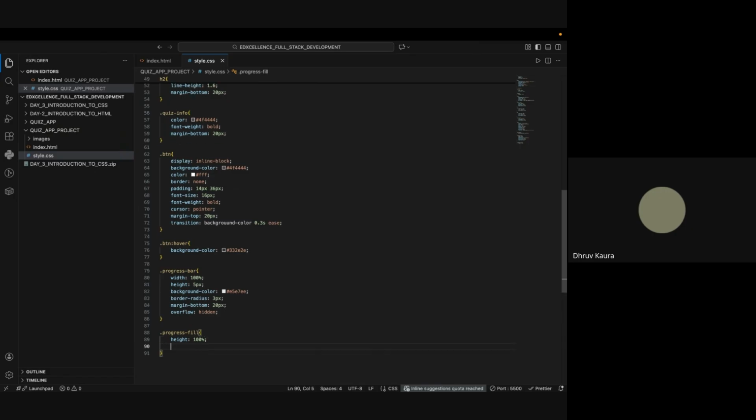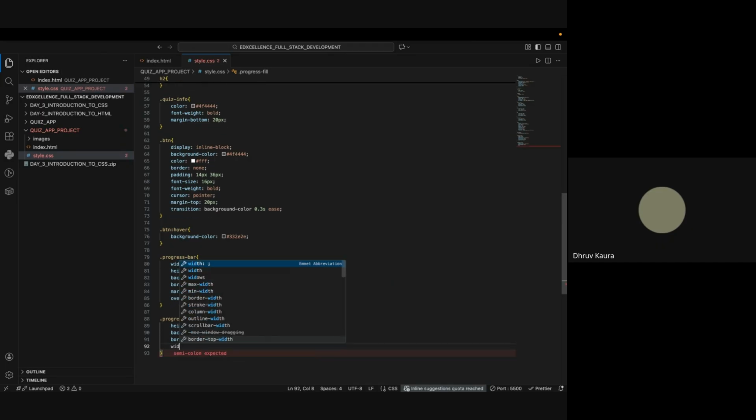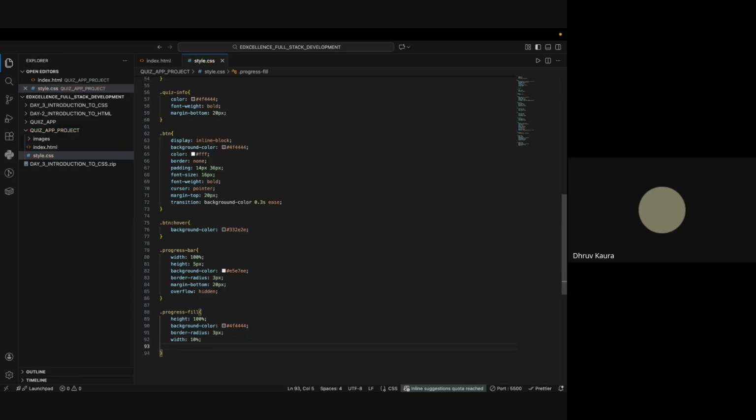For the background color we'll give the same as the button, and the same border radius as our parent, 3 pixels. Then we'll add some width to it. Width will be 10% initially. It will fill till 100%. You see, the 10 questions are here.